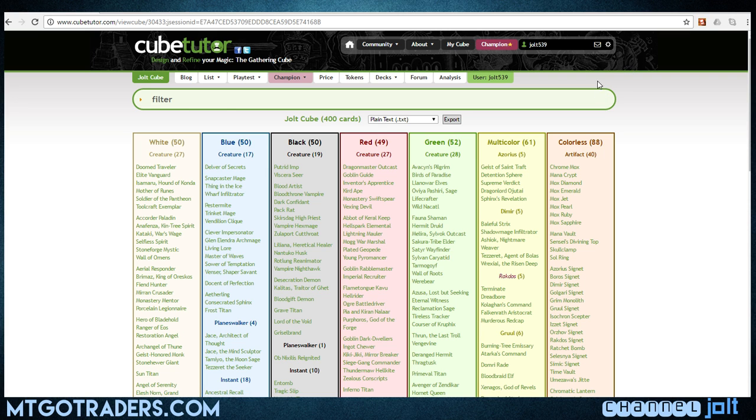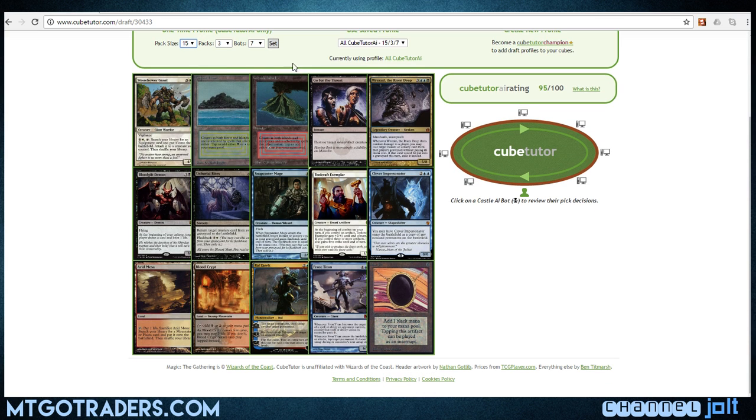But you know, you're a smart person, you know how to do that. So what we're going to do is go over to playtest. We're going to go over to a draft right here. What this will do is put out all the cards that we just explained in a draft type setting. You're going to draft with 7 other computers over here. So I'm just going to do a quick little draft so you can kind of see what's going on.